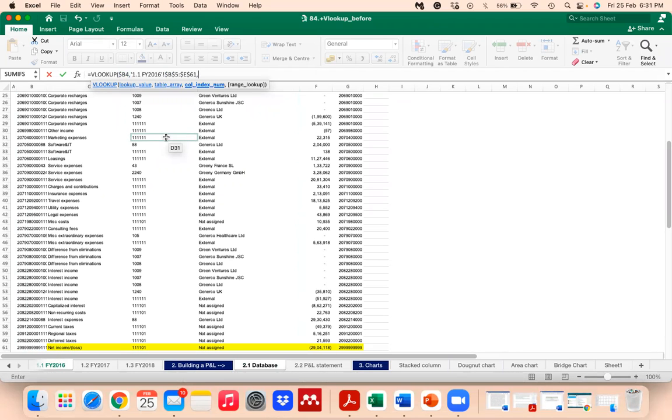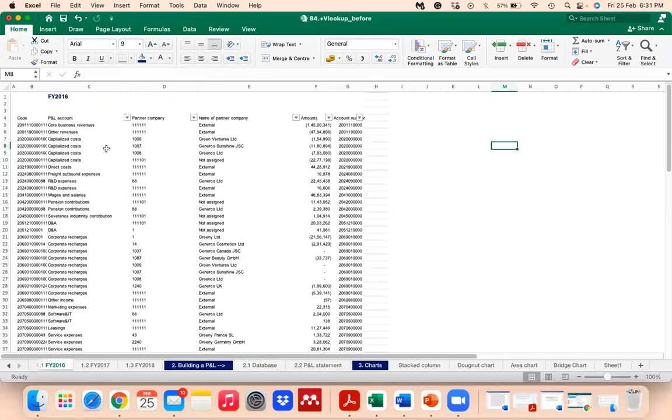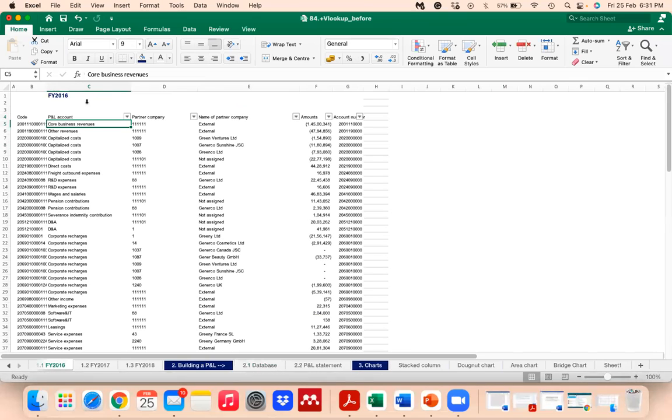Okay, and then the column index number is 2 in our sheet, and 0 for the exact results. I'll hit enter, and I'll see that this core business P&L account consists of the core business revenues. If you can see, this is in the second part of it.